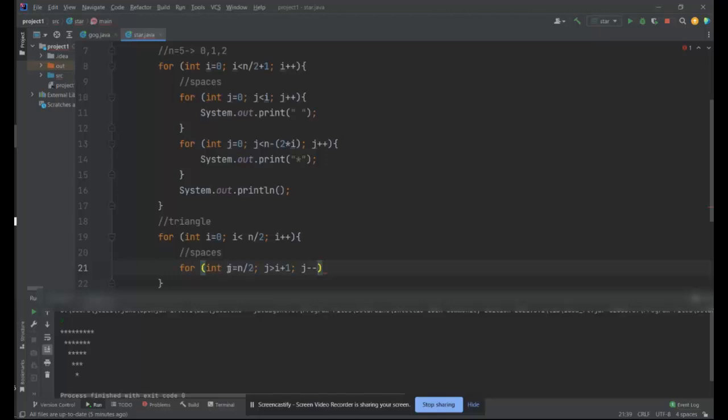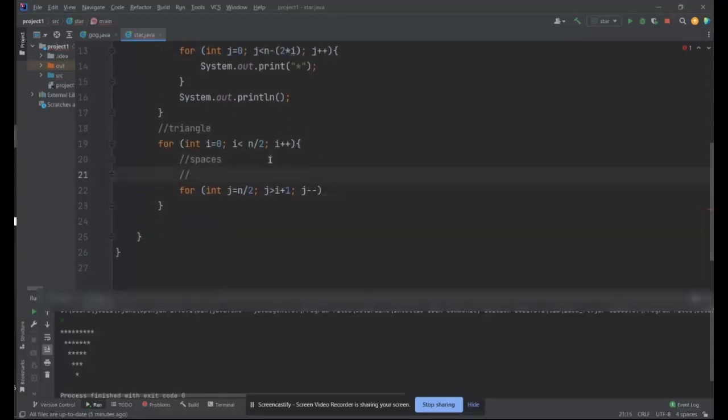And you'll notice that this one is different. This is why I recorded this part: this formula is different than what I talked about in the video. You can definitely implement the one in the video if you prefer it more. I just chose this one now to have a little bit of a different thought. So if our n is equal to 5, 5 divided by 2 gives us 2, right? And so if we're on the first row, i will be 0. 0 plus 1 is 1. So as long as 2 is greater than 1 in our first row, then we will print spaces.